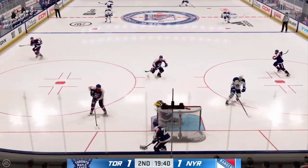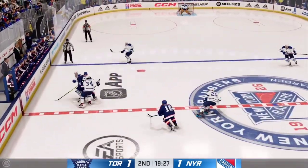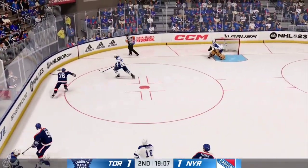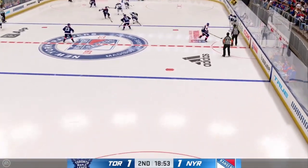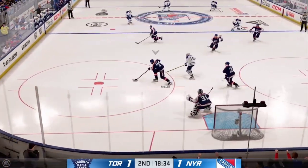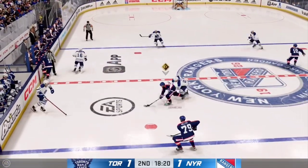Gets the puck in deep. Sends it quickly to Sabinajad. Poked away yet centered by Matthews. New York's got the puck along the boards. Toronto's looking to break out of their own end. Through center. Oh, had a chance to make a nice move and the puck disagreed with him. Don't mind the idea, but it doesn't work. Now you got to chase.